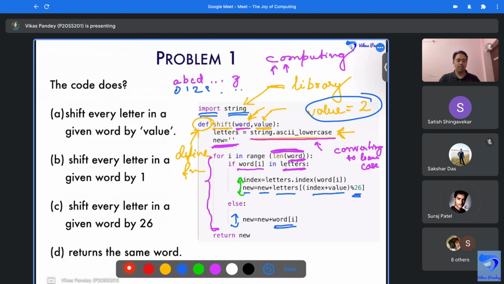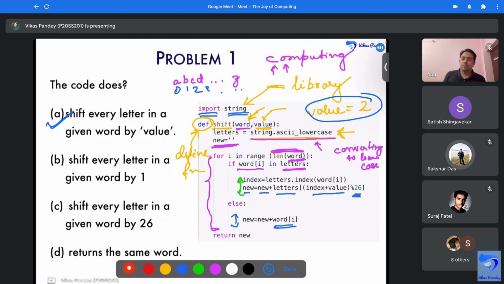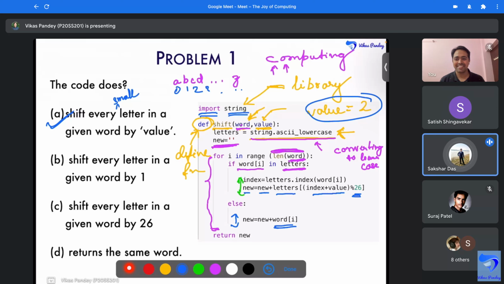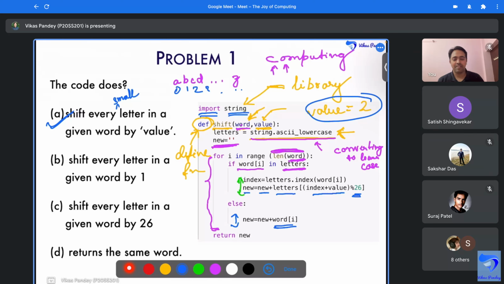A. Yes, because that is the closest answer we have in this. Yes, sir, by value. Yeah, by the value. But the actual answer should be shift every small letter in a given word by value. That is not there in the options. Yeah, that is the most appropriate answer. But this is also fine.